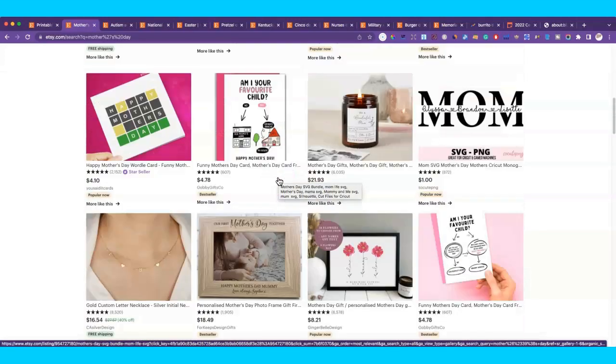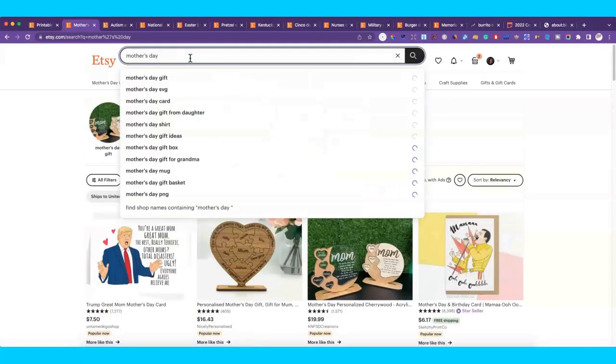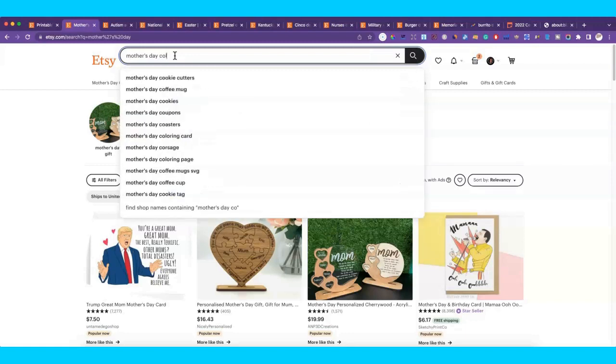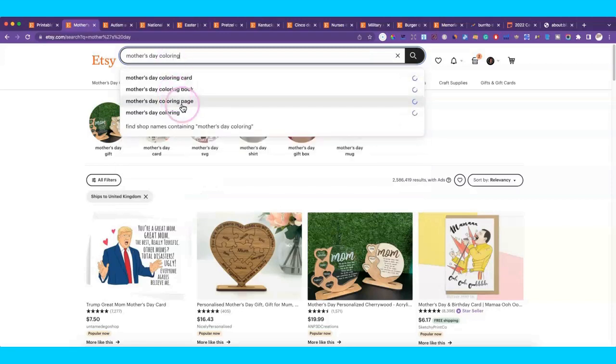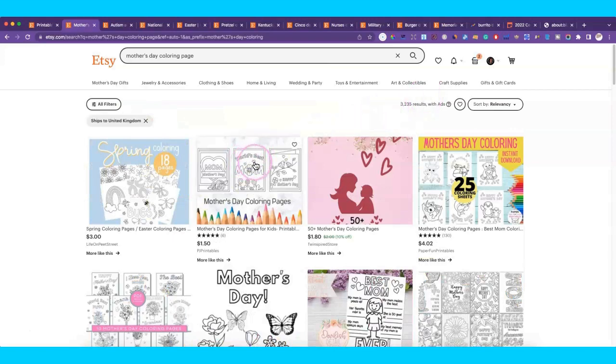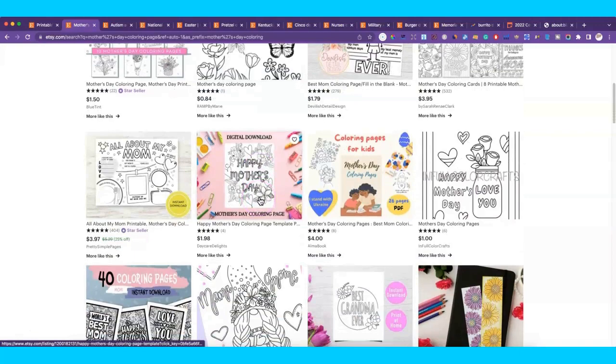This could be based on the product that you want to sell. If you just put in Mother's Day, you could use category gift, maybe t-shirts if you're selling t-shirts, mugs, gift baskets. I'm sure there's wall art, I'm sure coloring pages. So you just have to go through here to see what you might be interested in selling, and then find out what the search results are. And if it's still in the 3,000s, then like I said, scroll down and see what's there.